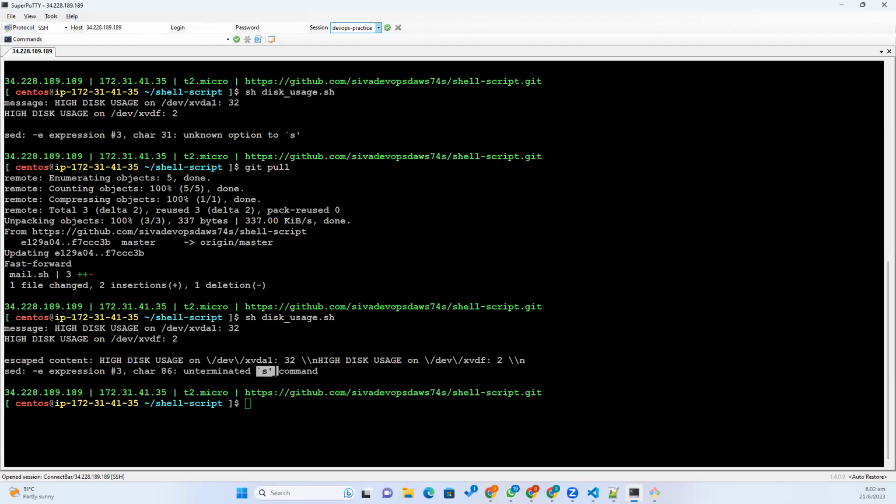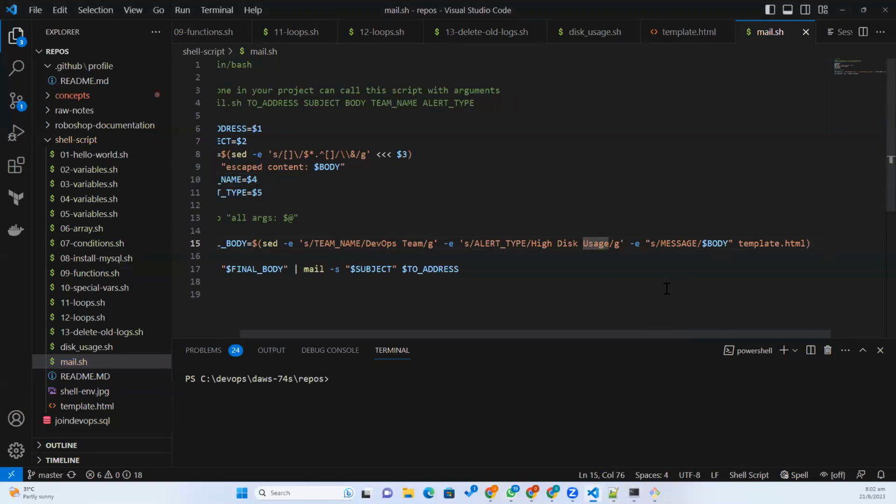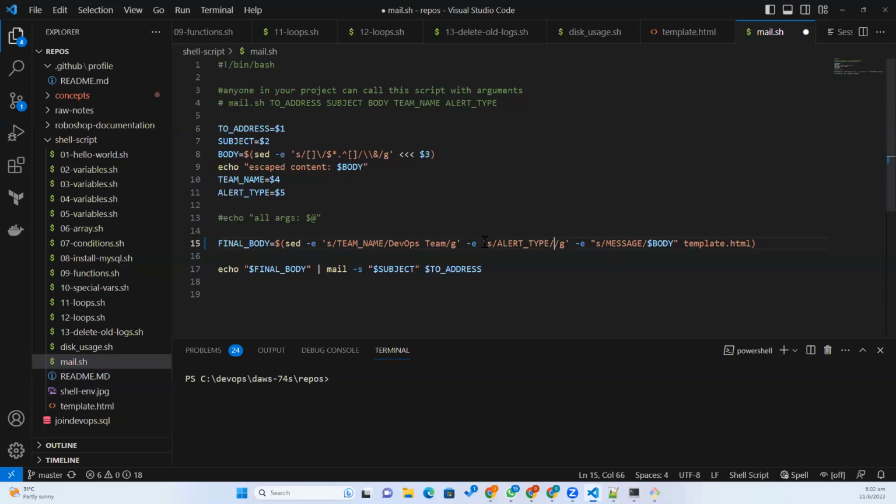Unterminated s option. So there is some error here. What we can do is use our variable, that is $5 or alert type.